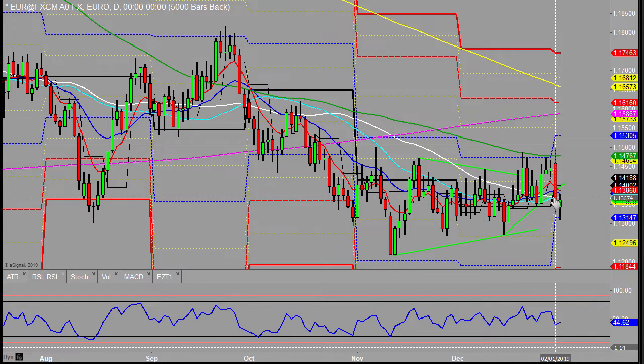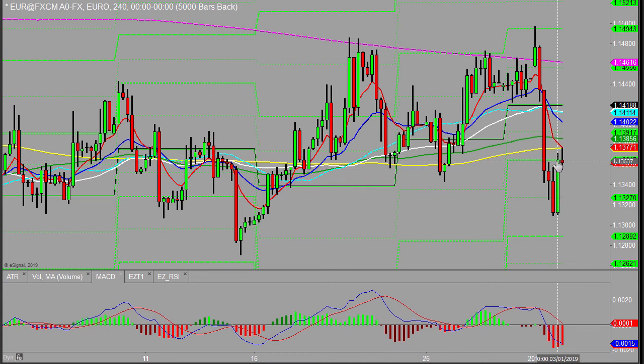Realistically, it was already in a strong downward trend anyway before the Apple data, but it didn't help the situation. I mean, this 12 o'clock bar you can see here on the euro dollar was a solid downward bar, and we just saw some follow through. In fact, the euro was least affected.